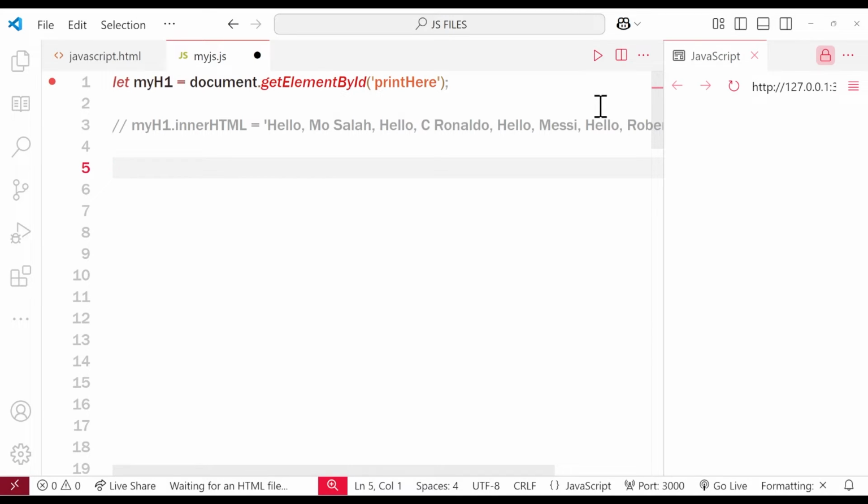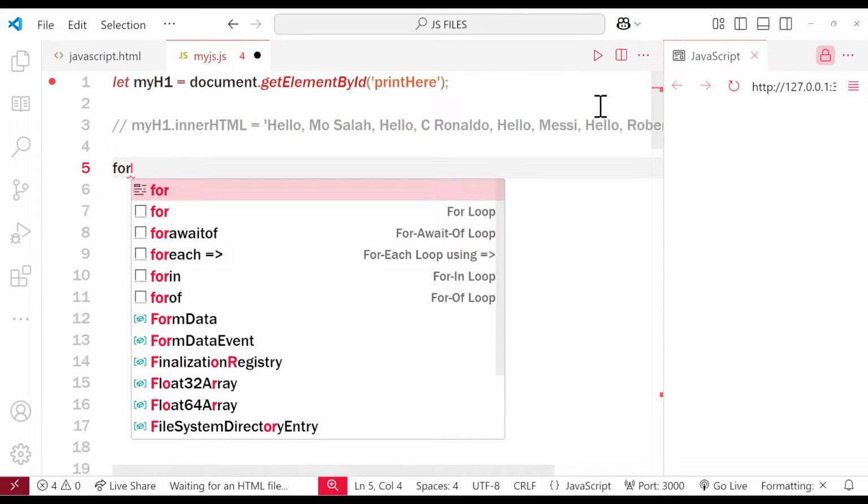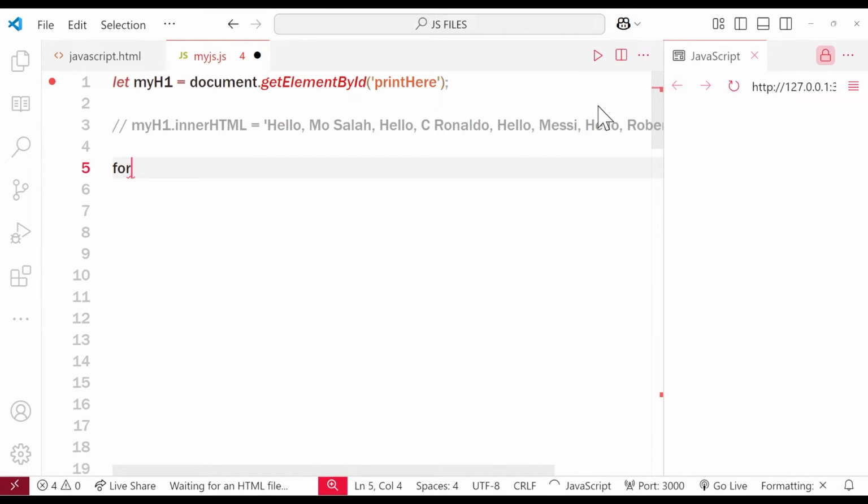To make a for loop, you start with the word for, and then you add two parentheses, just like that. I'm going to add some space here. Space doesn't matter in JavaScript, but I'm going to make some space.